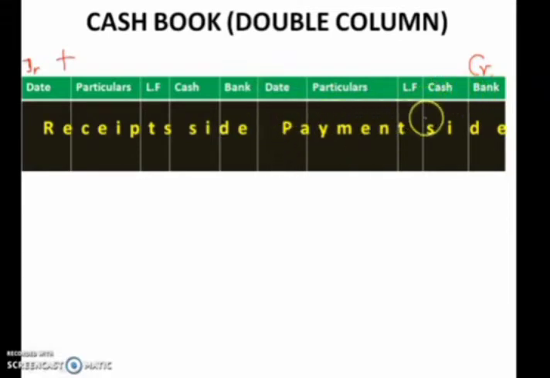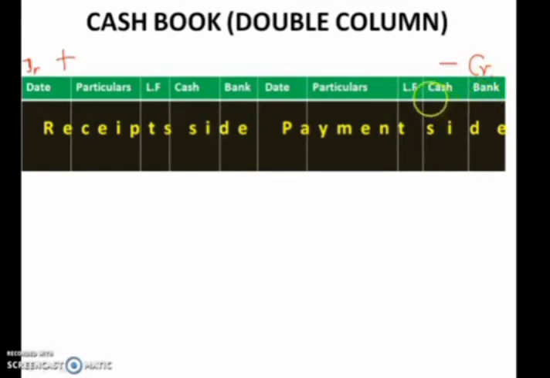This side is known as the payment side. So all those events or transactions because of which your cash decreases will be shown on the credit side or payment side. An example is the purchase of a fixed asset. When you purchase a fixed asset, you have to spend money or cash, because of which your cash balance will decrease. You can pay the cash or through a check also, that can be issued.